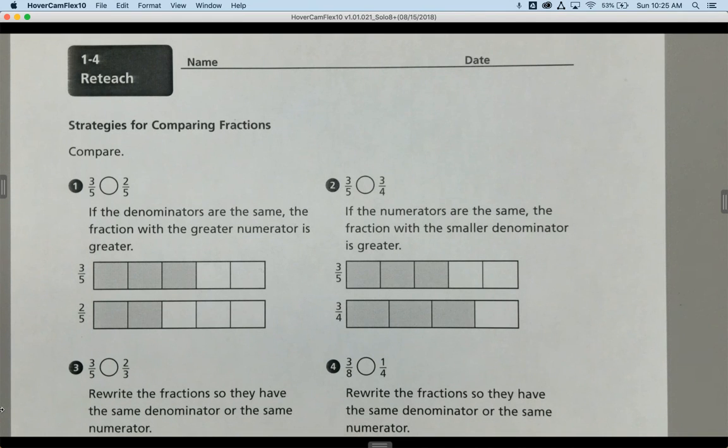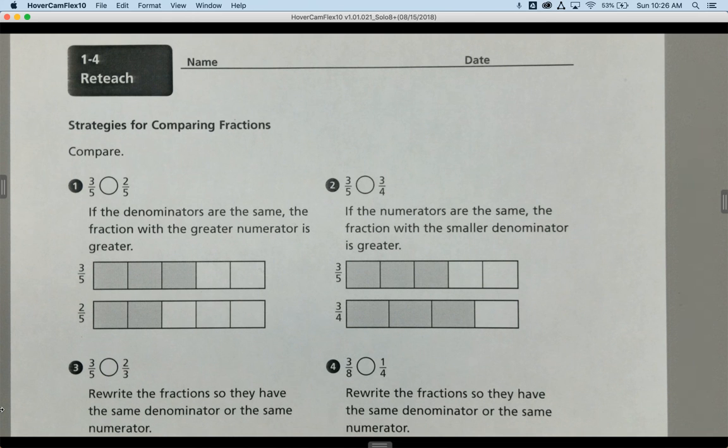Lesson 1-4. In this lesson, we're going to focus on comparing fractions when the denominators are not alike. The book has a few conceptual strategies that can come in handy from time to time, but at the end of the day, this task of comparing fractions, in my opinion, really comes down to being able to identify a common denominator and then use what you've already learned about equivalent fractions. What you do to the bottom, you do to the top. What you do to the top, you do to the bottom, in order to rewrite one or both of the fractions with the same denominator in order to compare them.